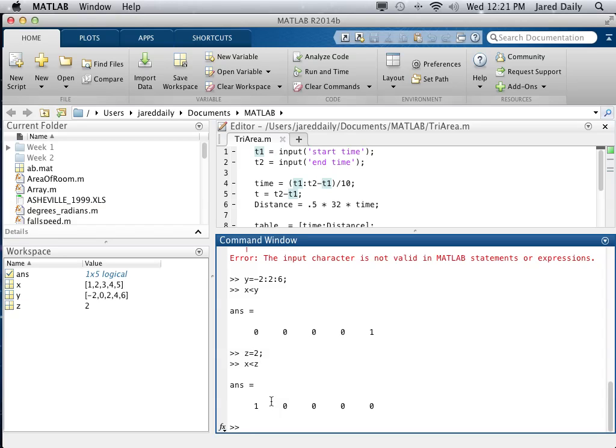So let's do this here really quick. We've got already x and y. Let's put in a new z. x is 1 through 5, y is -2 through 6 by 2s, and z is now going to be all 8s, it looks like. A row of 8s. That sounds good.